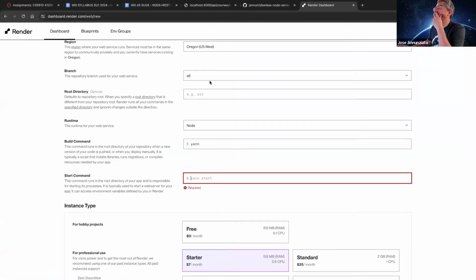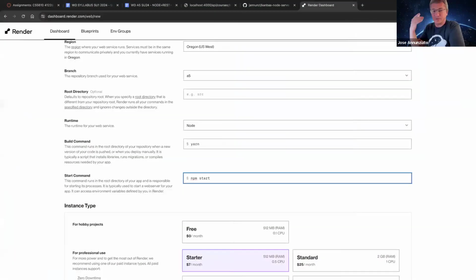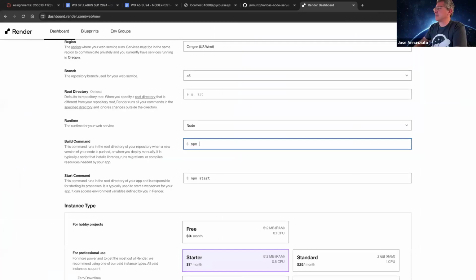And so now here we say, okay, well, the command to start is npm start. Right, it'll run that start, which will do a node app.js. To build, I think it's npm build. Is it npm build?